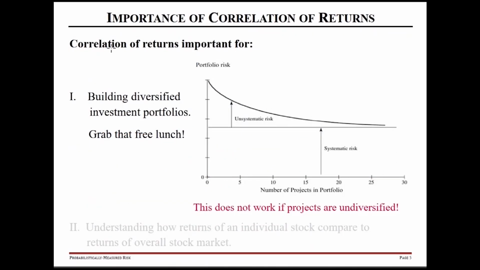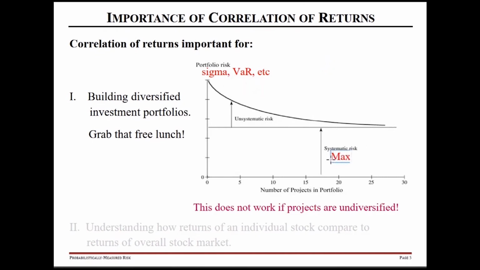So why is it so important to have a diversified portfolio? This is the super important graph that explains it. If we look at the number of assets in our portfolio, or number of projects, and we measure risk by sigma, VaR, etc., it doesn't really matter. As long as we keep adding into our basket of eggs that are poorly correlated to each other, the more eggs we have, the less standard deviation, the less value at risk we're going to have in the overall portfolio.